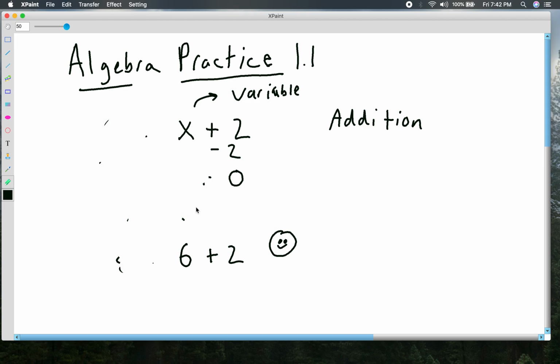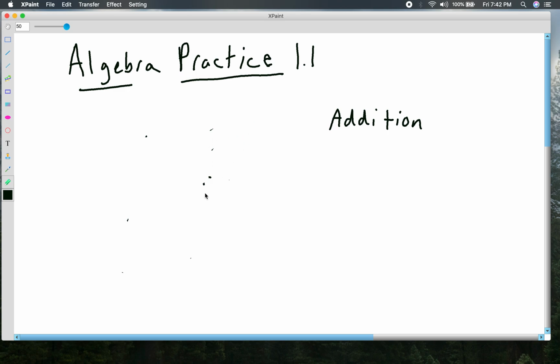Now, let me go ahead and erase this and talk about how it doesn't matter which way I write this equation, by the way. Sometimes we get wrapped up in thinking that things have to look a certain way. But I'm about to show you that I can do the same thing here. X plus 2 equals 8. I'm just writing it the opposite way. Same thing, doesn't matter. Subtract 2.